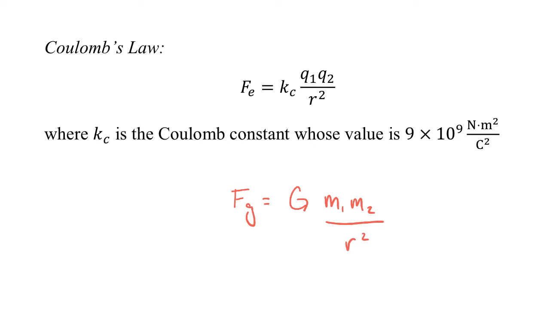Okay, remember that formula? That was the force of gravity, where capital G was the universal gravitational constant. So look at the formulas, literally. The beginning is a constant, right? The tops are properties of the objects, charges in this case, masses in this case. And the denominator squared is the distance between them squared in both cases.